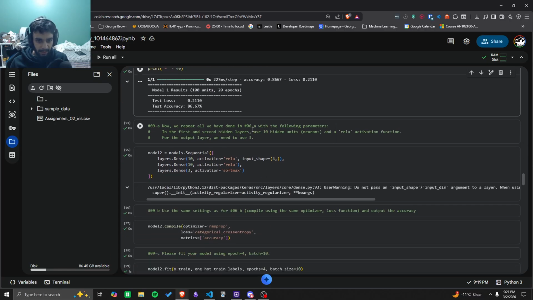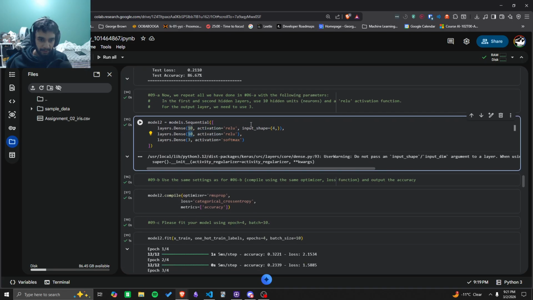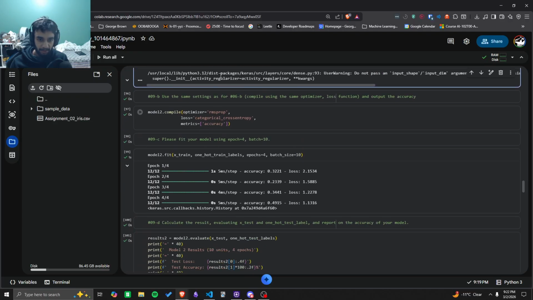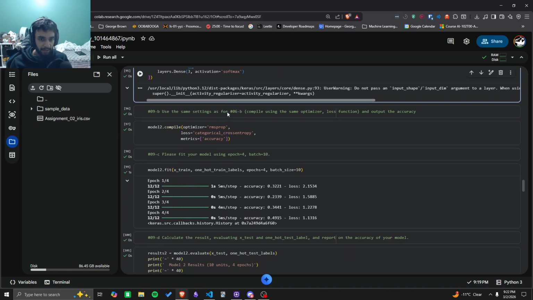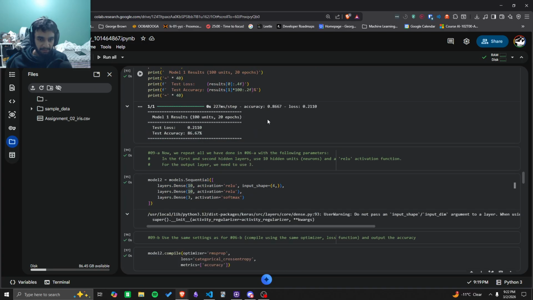And now we repeat this for the first and second hidden layer, but we're only going to use 10 hidden units instead of 100 like we did before. So we do that, basically repeating the same steps. For the epochs and batch size, we're using only 4 epochs and a batch of 10.